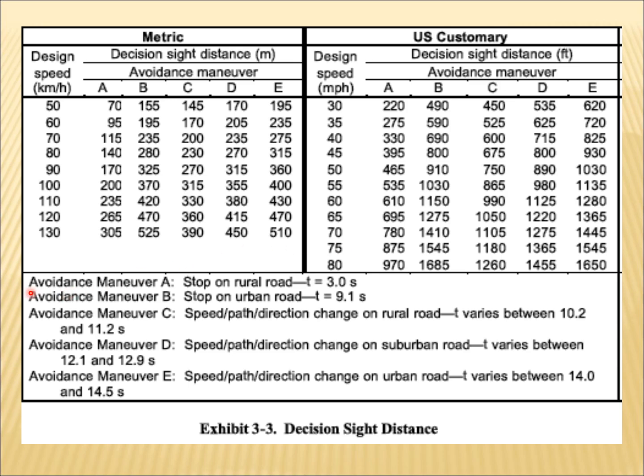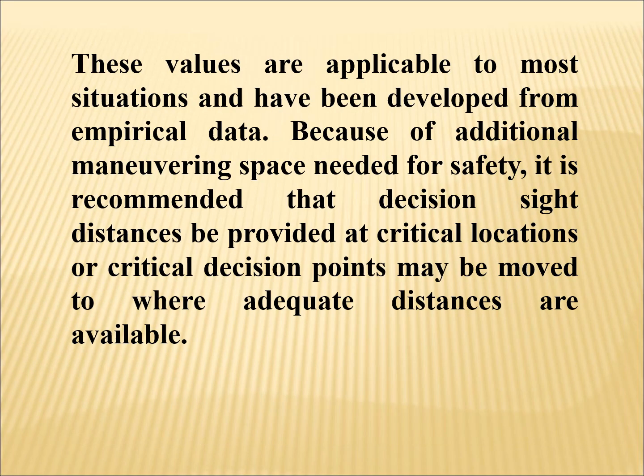As far as these avoidance maneuvers A, B, C, D and E are concerned, it is all because of the reaction time to decide. So we have the minimum time over here and the maximum time in the case of avoidance maneuver E. These values are applicable to most situations and have been developed from empirical data.